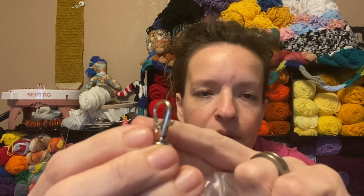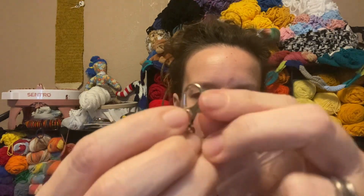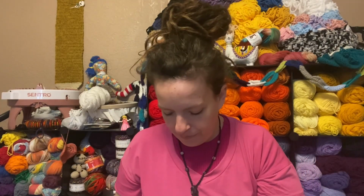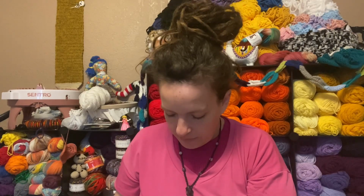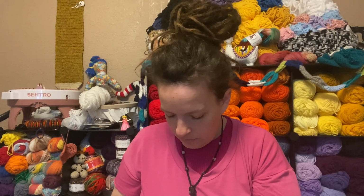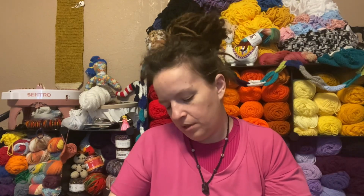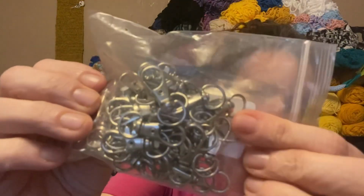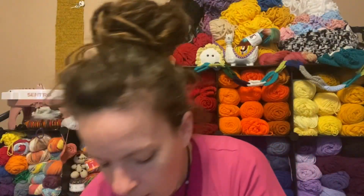These little rings, little claws. They have a little ring at the bottom, so I'll be able to stitch whatever I'm making onto here and then make it into a backpack buddy, or a keychain, whatever, but same thing. I got those on Amazon, and there are 50 of them in there. They're like $8 or something, so, okay.